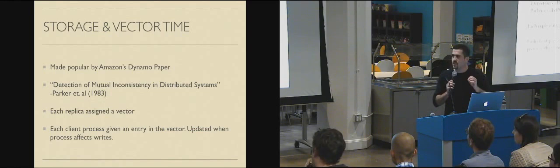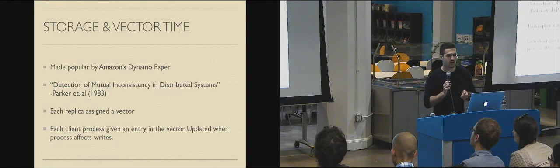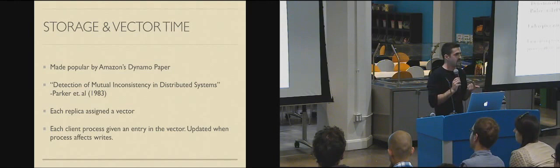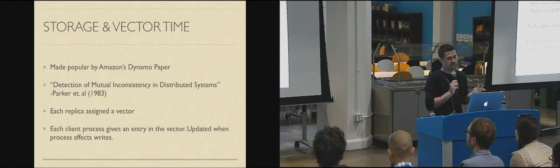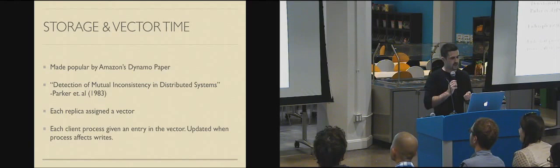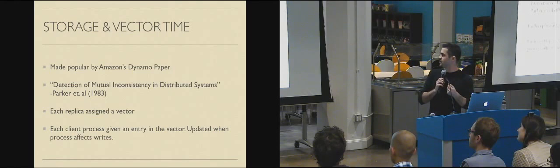Actually, 5 years before Matern, there was a rather prescient paper by Parker et al. That not only talks about the use of version vectors in the building of an eventually consistent distributed file system, but also discusses something that looks like the CAP theorem early on in a non-formal sense, and something like CRDTs, the safe, eventually consistent sets that we're used to today. It talks about these things 5 years before Matern was formalizing it, and what is now over 30 years ago. That's really cool, because we're still talking about that today, and we're still learning a lot about it, and they had a lot of foresight.